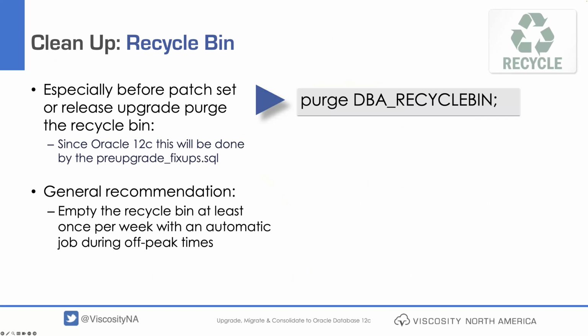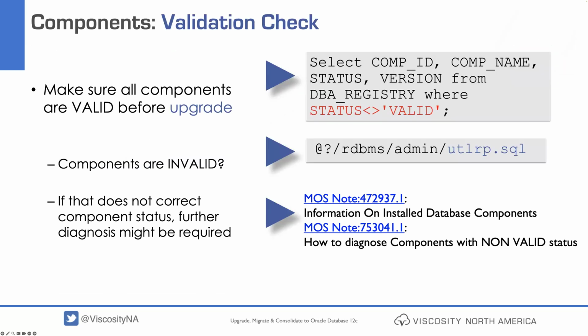We always tell our customers to purge the recycle bin. Even if you're not upgrading, purge the recycle bin. And the key thing, especially in production, we've actually seen performance issues when they have heavy workloads and the recycle bin is not purged. We always tell our customers, make sure that all your DBA registry components are valid.